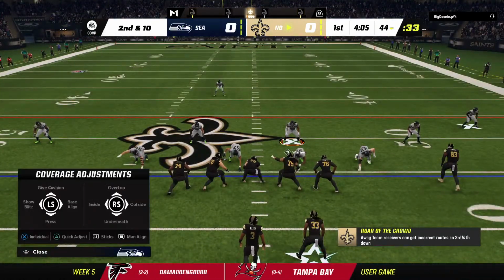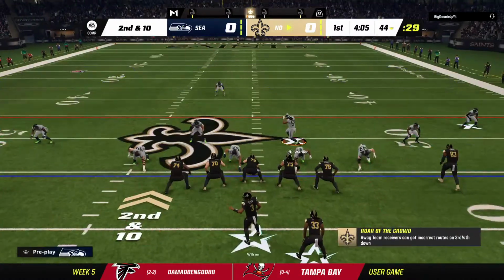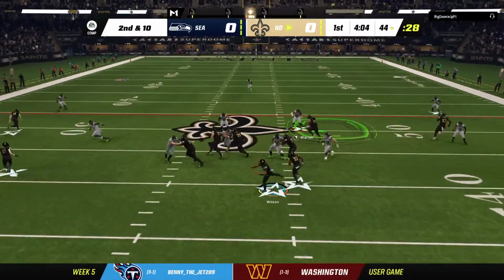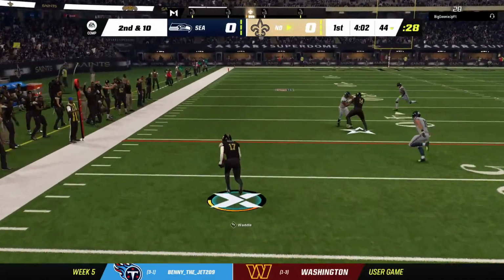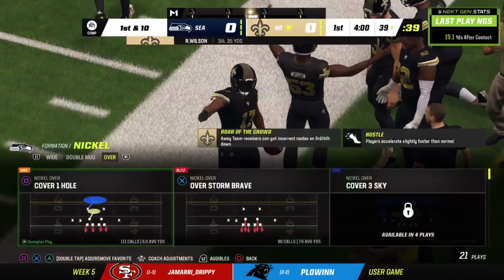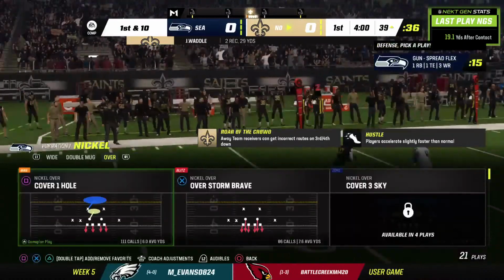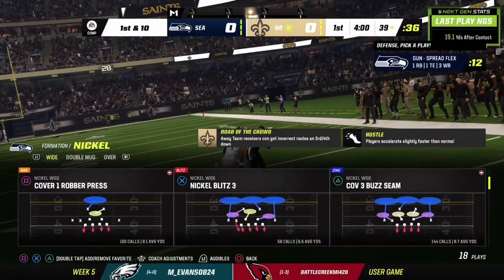An incomplete pass on first down. That leads to a 2nd and 10. He'll get that out wide to Waddle. And he's got room. And he's going to be out of bounds, but not before he takes it inside the 40. 17 yards is the pickup there for number 17.